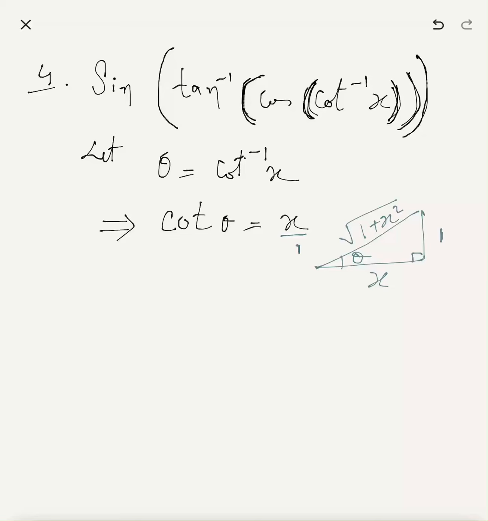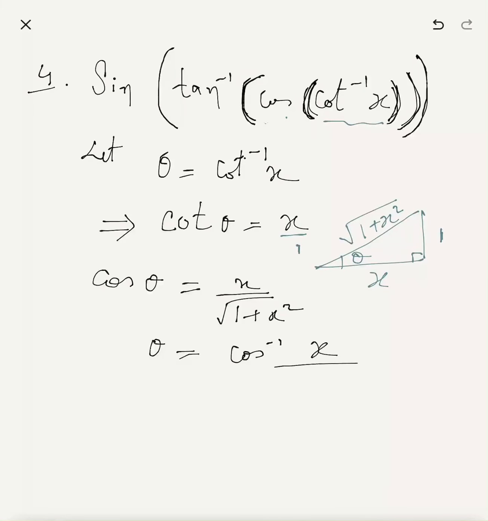So what do you need to find? Do you need to find sine inverse, or you have to find cos inverse? We are solving the inner function, isn't it? So for the inner function we will concentrate at the inner bracket. See, the outer function here is cos. Don't take it to be sine, okay? Don't get confused. It should be cos only. Getting my point? So from here you find out cos theta. From the triangle, what will be cos theta? Base by hypotenuse. So your theta is equal to cos inverse x divided by under root 1 plus x square.